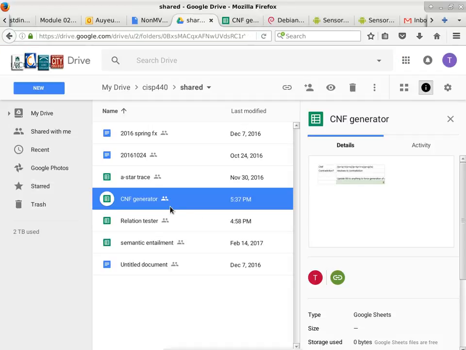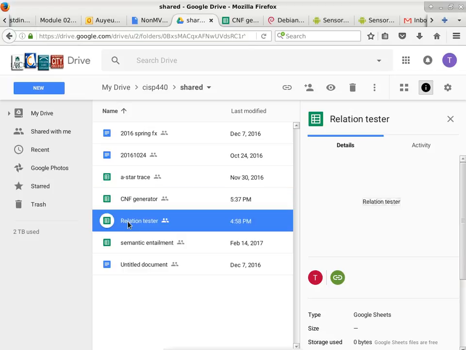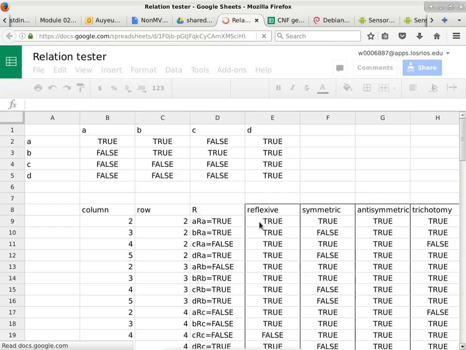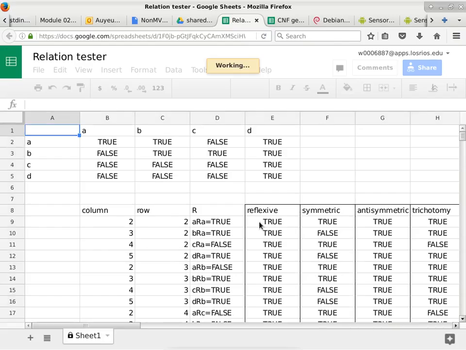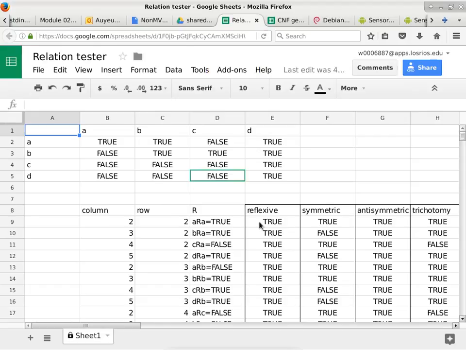I made another spreadsheet. It has to do with relations. I'm hoping you guys do remember relations, because that's going to be in the exam. Okay, so in this one, you can basically figure out the relation. If ARA is true, it is represented as this particular cell as a true. If BRA is true, it is here. If BRC is true, it is reflected here. In other words, it's a very small example.